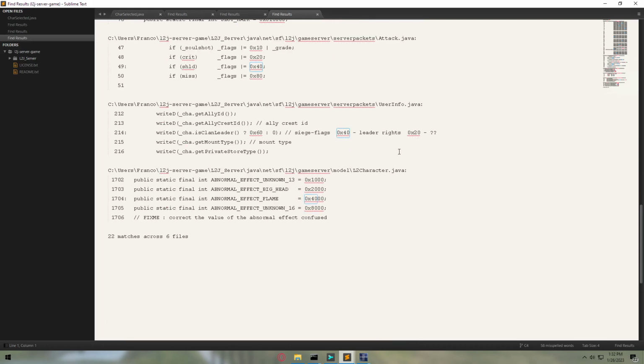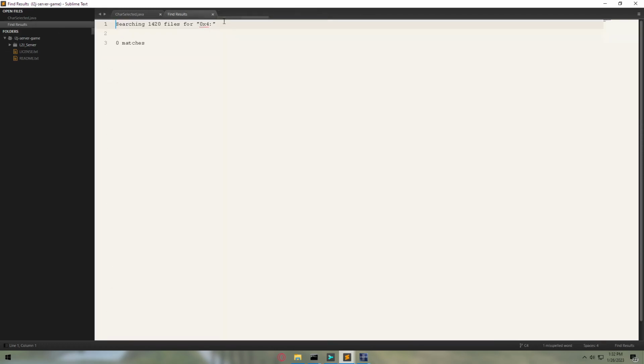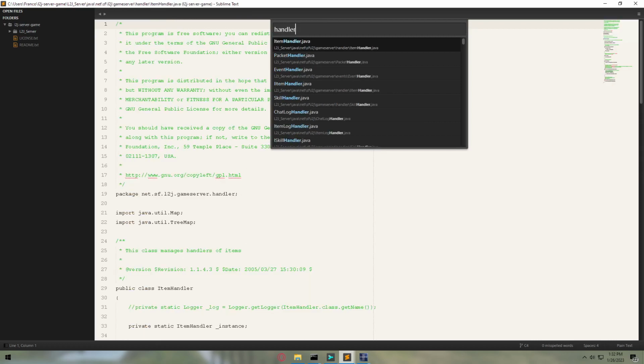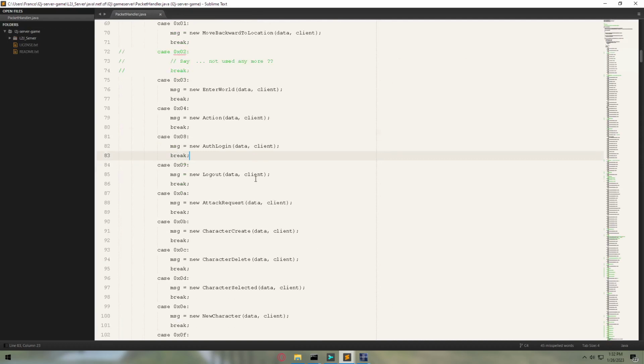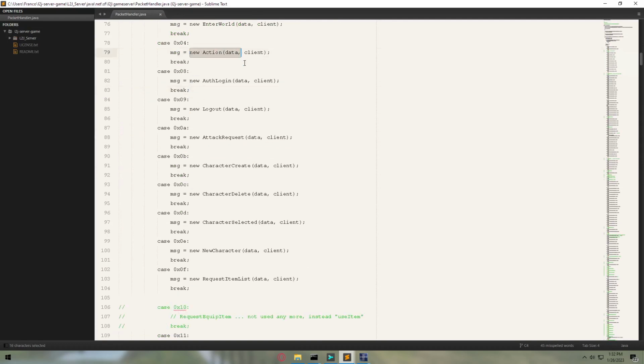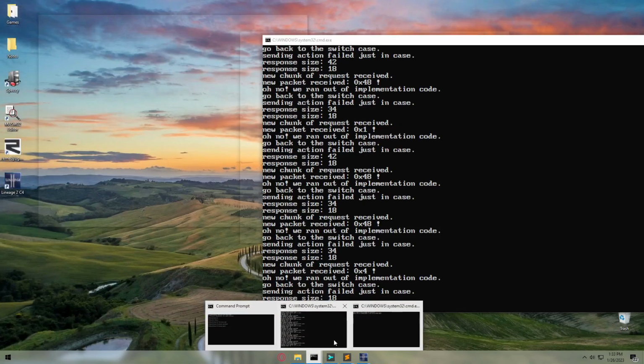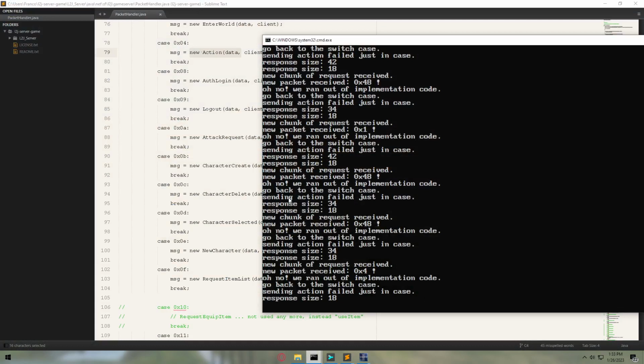No matches whatsoever. Packet handler. Is it 04 or 40? Maybe this is wrong.